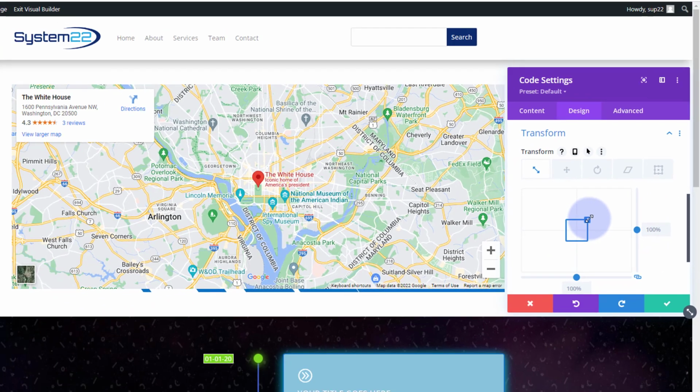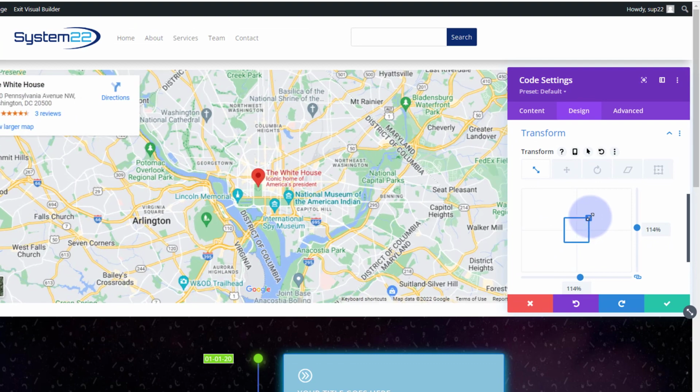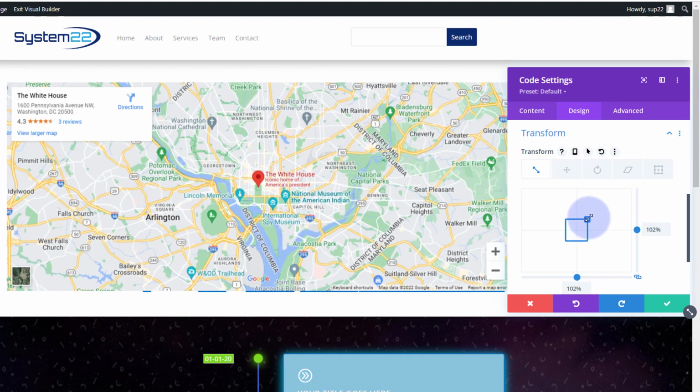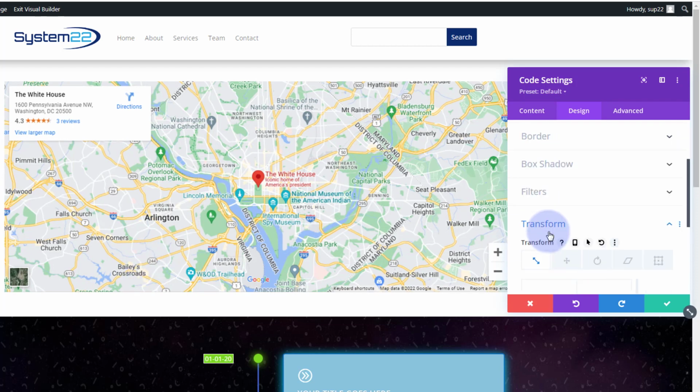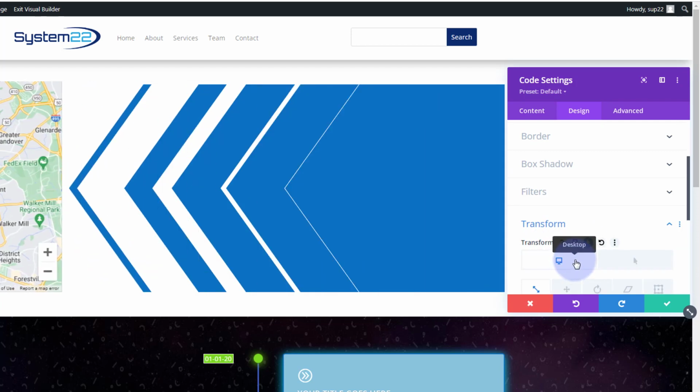So we can drag this to just scale this up slightly until it covers, there we go, covers our little blue bits at the bottom there. Let's just try 2, 3, that seems to have done it. We can see everything up there. Let's just flip it back again. Yeah, I think that's going to work fine right there.